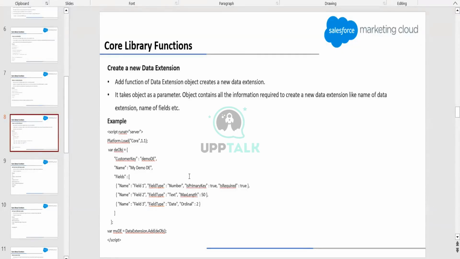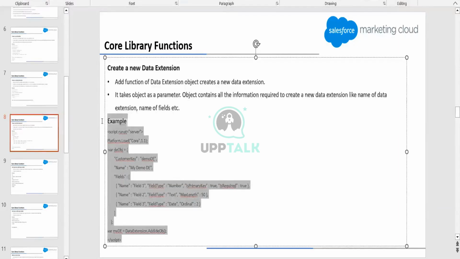But whenever the data comes, we need to create the data extension at that point in time only, and then store the data. We don't want to create the data extension beforehand. We want to create the data extension dynamically. How do we do that?